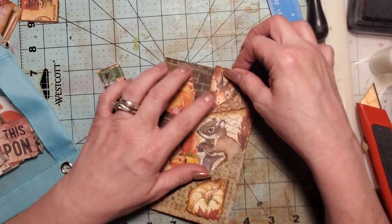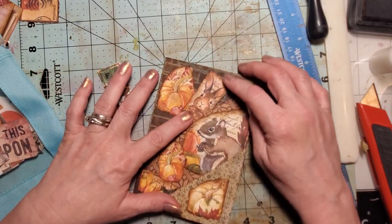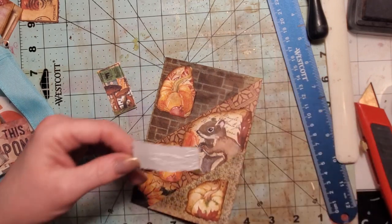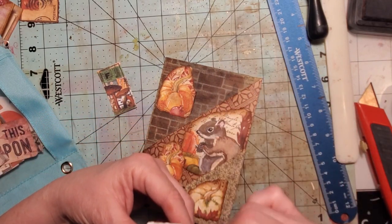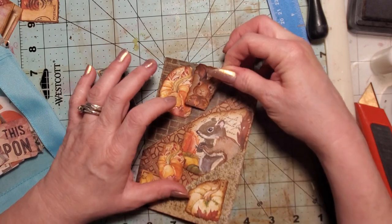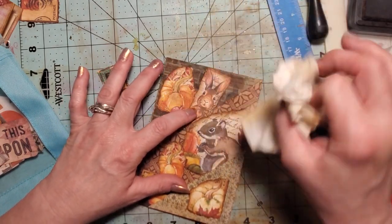So cute. I love the rabbit. Where do we want him? Oh, I think he's kind of cockeyed right there. So this front part is looking pretty cute. And, oh, gee whiz. You know I'm going to put some gold because I can't help myself. Plus, it just looks so awesome on everything. Okay, we're going to set him right there.